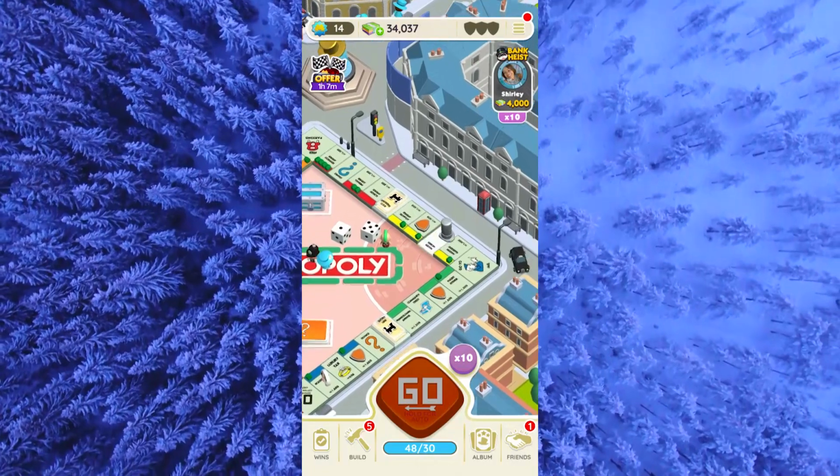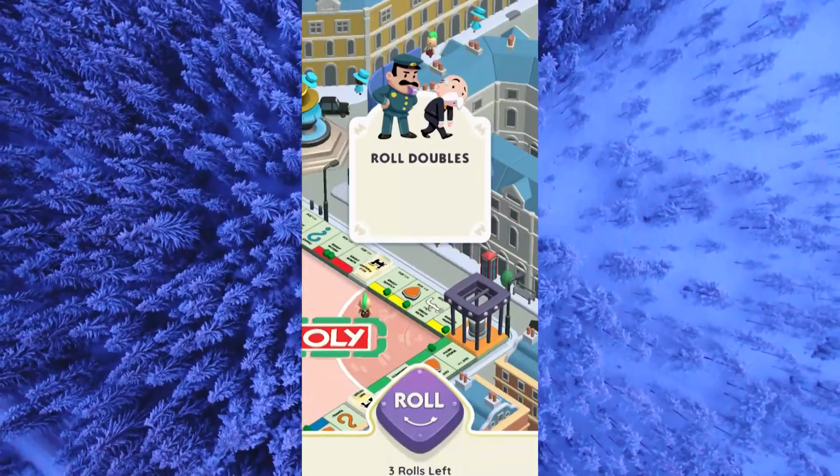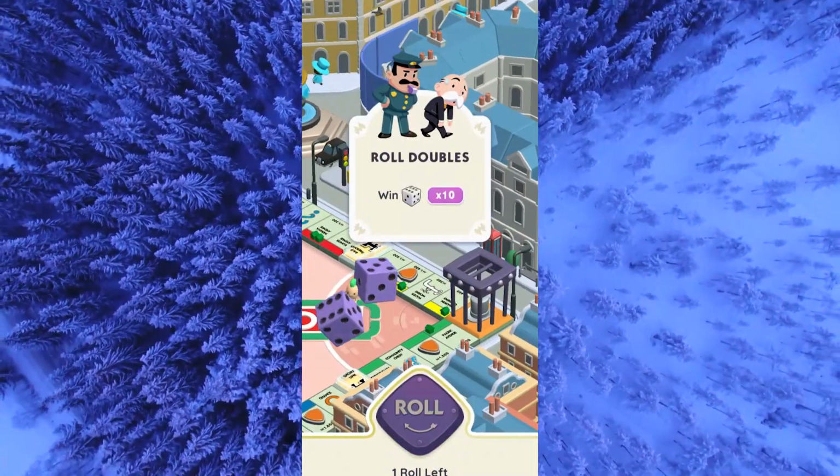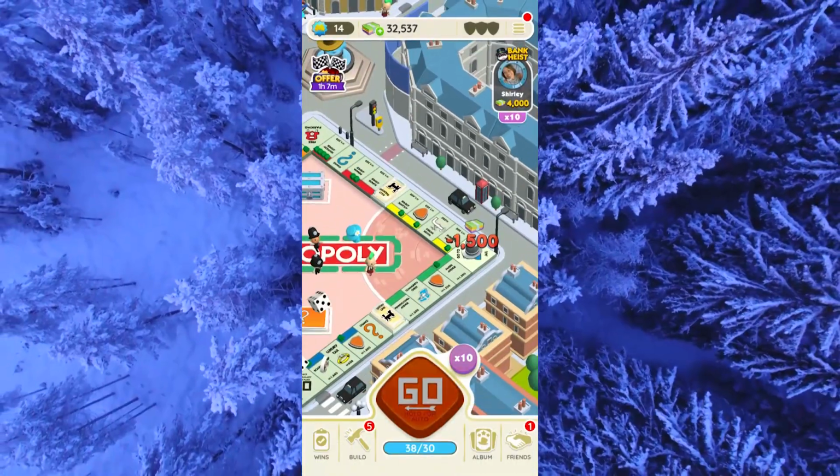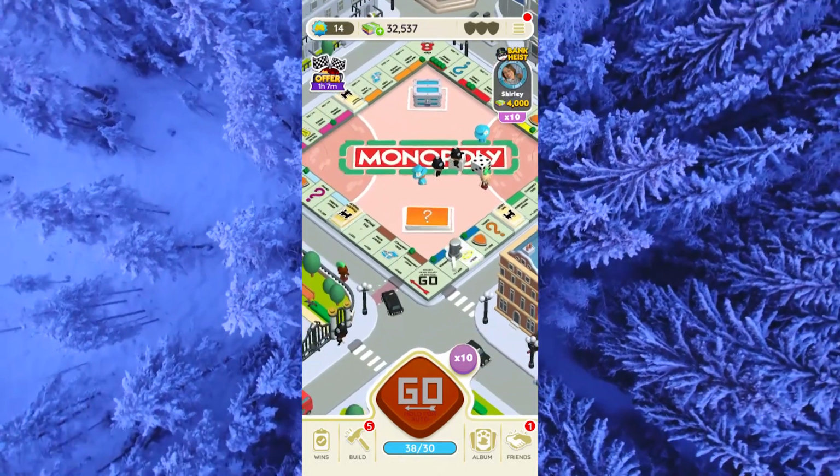That's very unlucky. Holy crap. So we're going to lose money again, but it doesn't matter because what we want is shields.